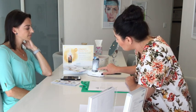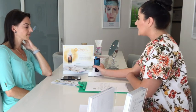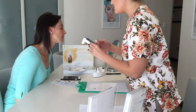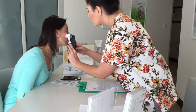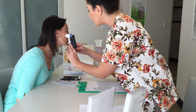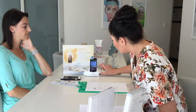Okay, hemoglobin. Hemoglobin is also called sensitivity. So we're going to look at the sensitivity of your skin. I always like to take a side on the cheek area because there's so much dehydration in that area. I think that area is more of a concern for sensitivity. Okay, so here already I can see where I take the photo. There are some broken capillaries, and the broken capillaries can be formed due to sun damage, too hot water, and obviously an injury to the skin that could have formed that.